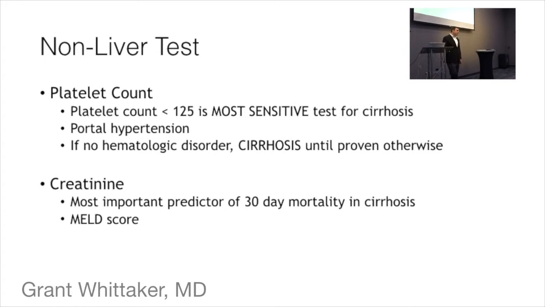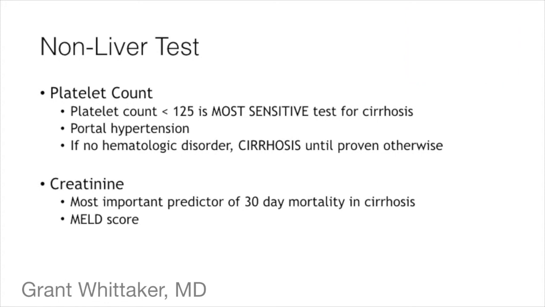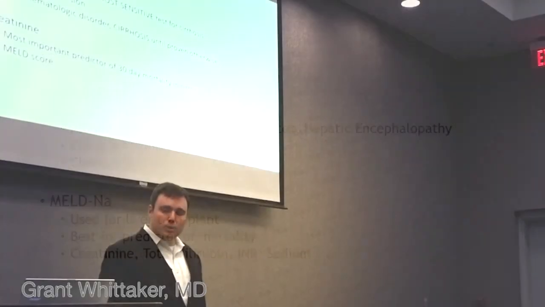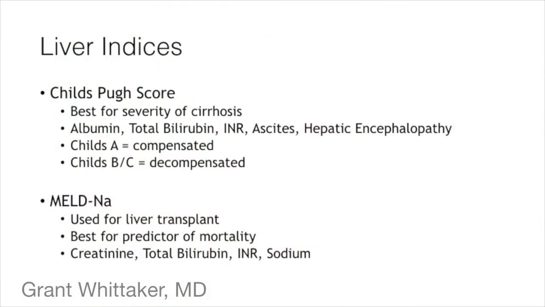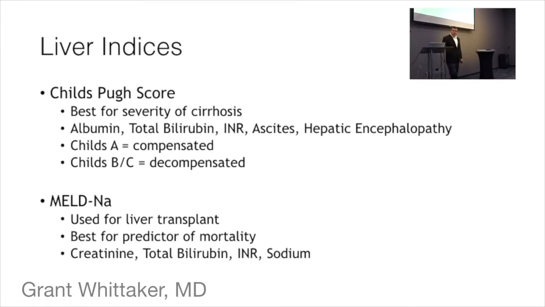They need to be seen, evaluated. Are they on a transplant list? You need to get the transplant center involved, because if that creatinine is going up, they could have hepatorenal syndrome, or they could just be decompensating quickly, and they may need help quickly. So keep an eye on that creatinine. That's why it's part of the MELD score.